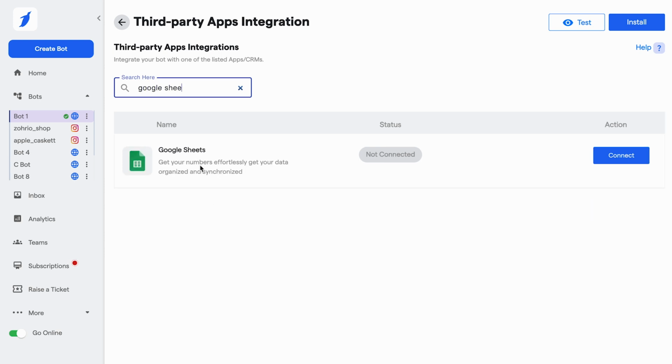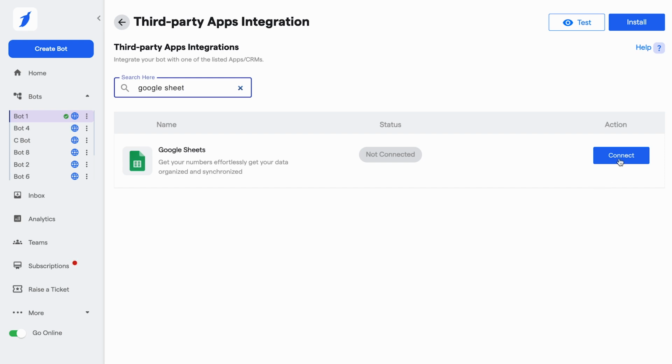Okay. So now let's first understand why would you need to integrate Google Sheets with your chatbot. As you already know, all the chat details about a user are only saved in the BotPenguin dashboard for up to 90 days, right? So being a business owner, if you wish to save the data for a longer time or forever, beyond the 90 days window also, what you do is you integrate Google Sheets with your chat flows so that if any user is interacting with your chatbot, all the details are stored in the Google Sheets and you can keep that data with you for as long as you like.